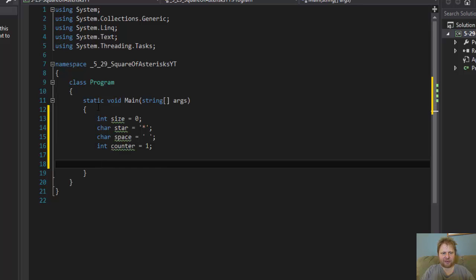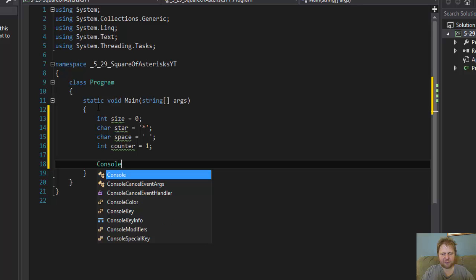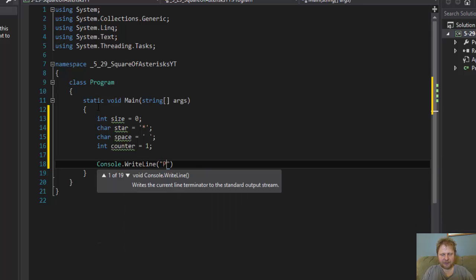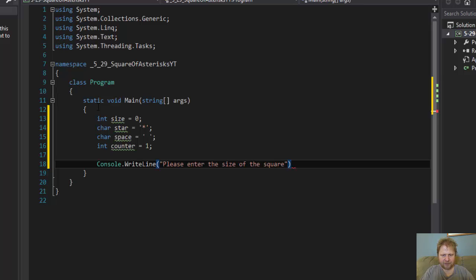So let's ask the user for the input. Console.WriteLine: Please enter the size of the square. All right, and we will assign it to our variable size.